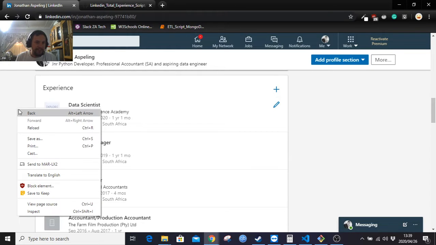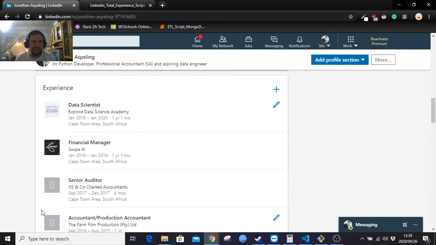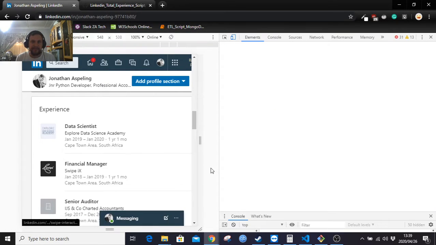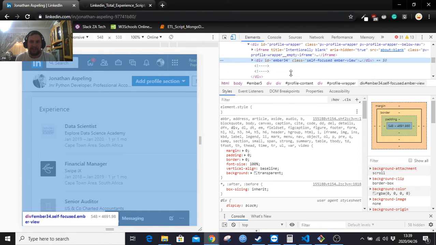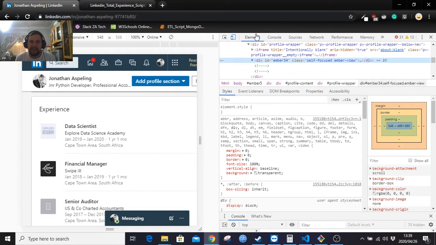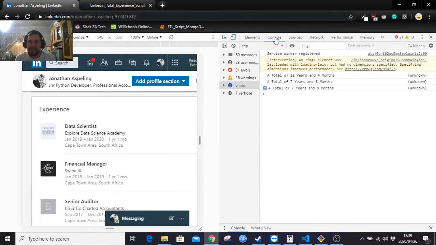For Chrome, all you do is you right click on the page, you say inspect, which will open up the developer console, and from here at the top right, you'll see there's elements and console. You can click on the console link, which should bring you to this page. If there's a lot of messages here and it feels quite congested, just to the left here you can click on Info, which will only show you messages that were logged to the console. As you can see, previously, as I was testing the script, some of my messages are still logged.